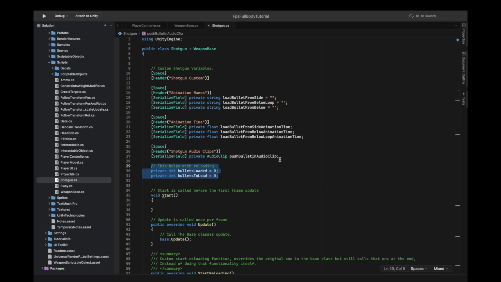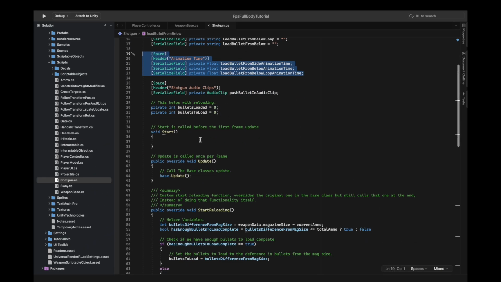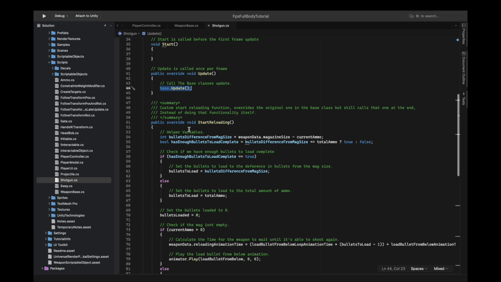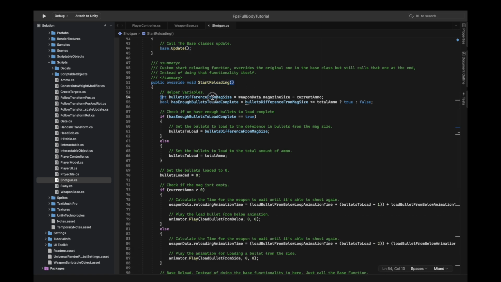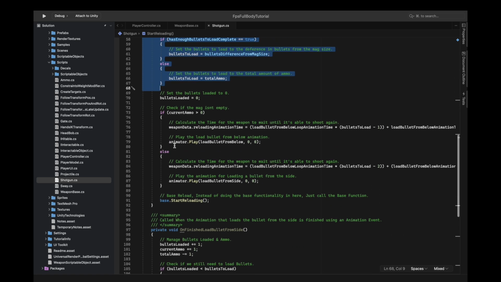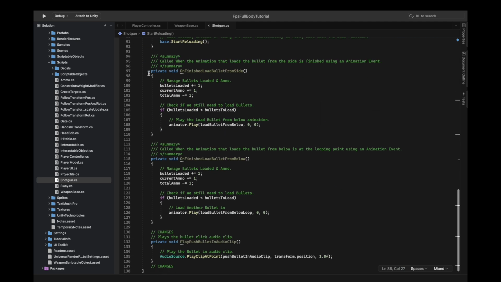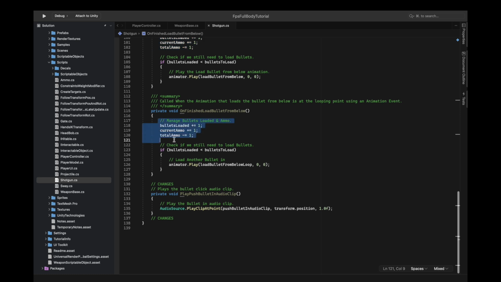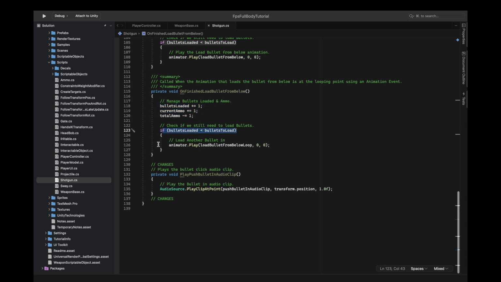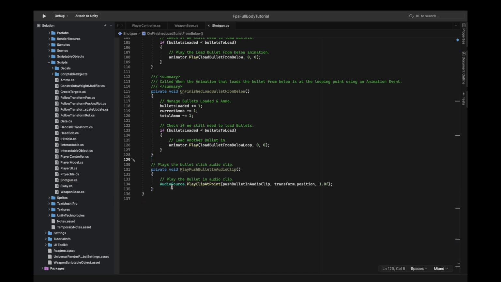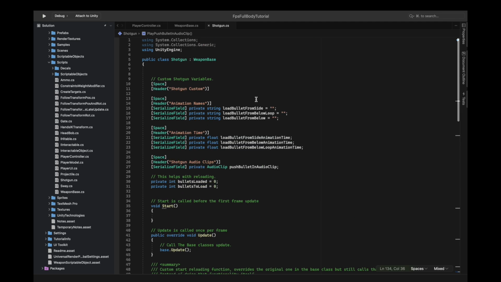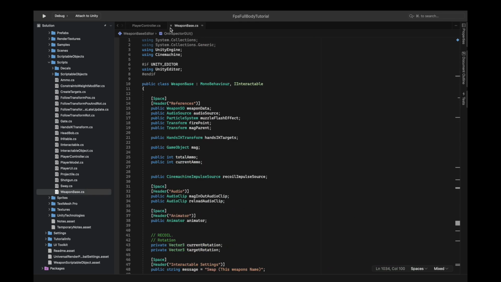So now to the class that is actually overriding weapon base, which is used for our shotguns. I've gone quite fast, so you can rewind and see what I did. We can see all of this stuff going on here, similar stuff. On finish load bullets, we have just changed this a bit. On finish load bullet from below, and the playing of the animations are done, have changes. And again, it's the audio source play clip at point instead of the audio source play. I just like that one nicer, so I've done that. And that's the end of the shotgun script.